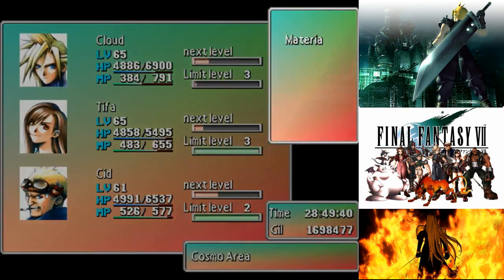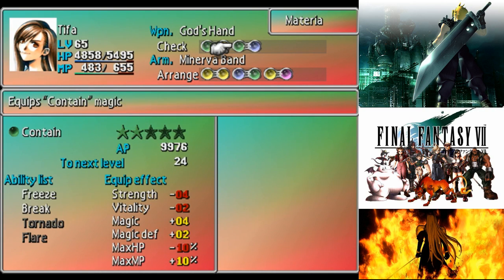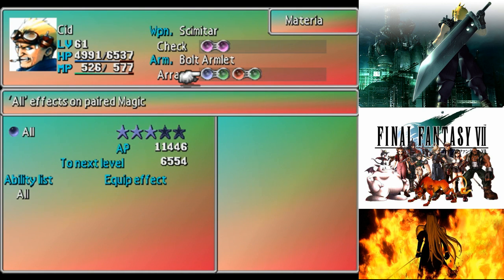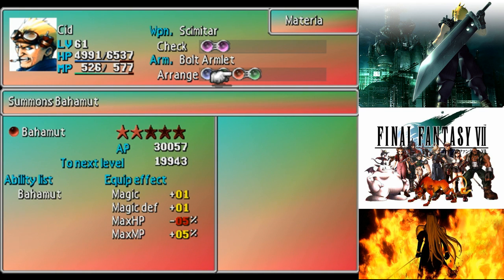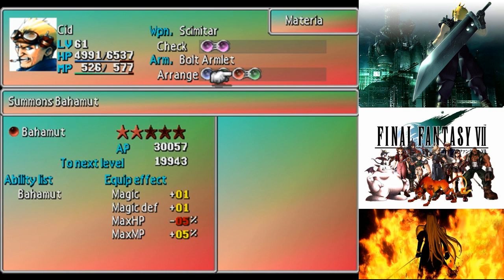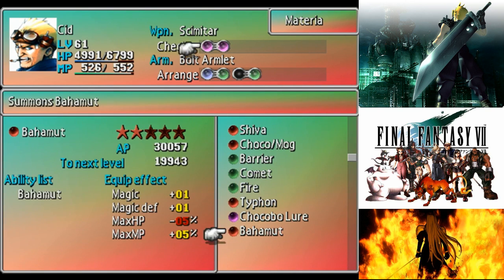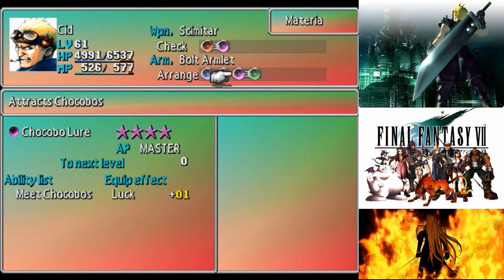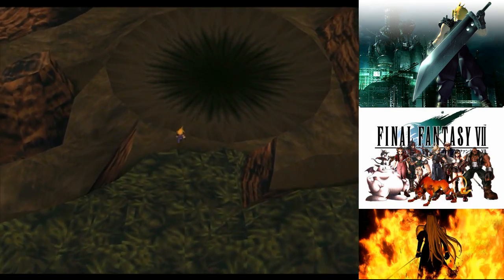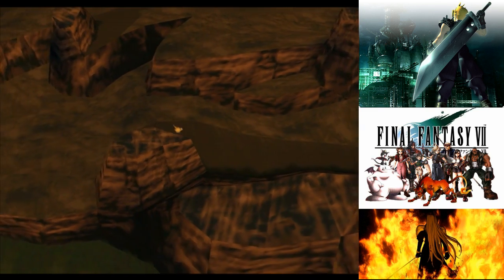And here we are, back on the world map. It's 24 away from leveling up, that's ridiculous. It just shows how quickly you can get your materia up. Oh, that's mastered. Right, well that's changing. Now, need to go back hunting for my good chocobo.